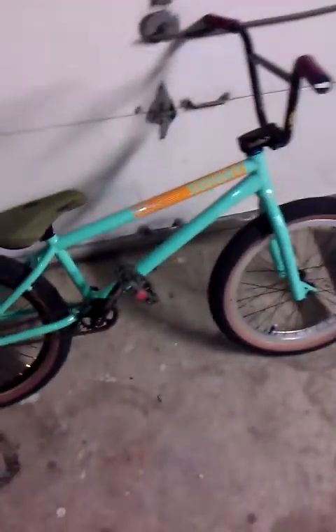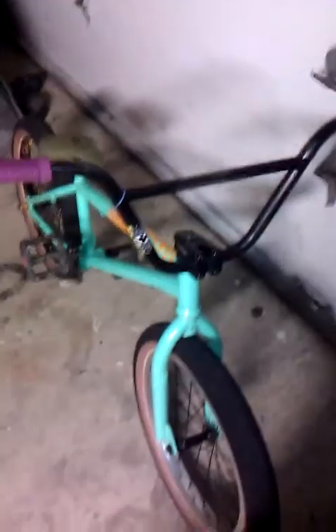So yeah, black label — it's a fairly new company but it's nice. I recommend this rim. Only had it for like a few hours but still it's nice. Yeah, that's my bike. It weighs about 25 pounds, not that bad. Super sick, definitely dialed. I love this bike. So yeah, there's my bike check.